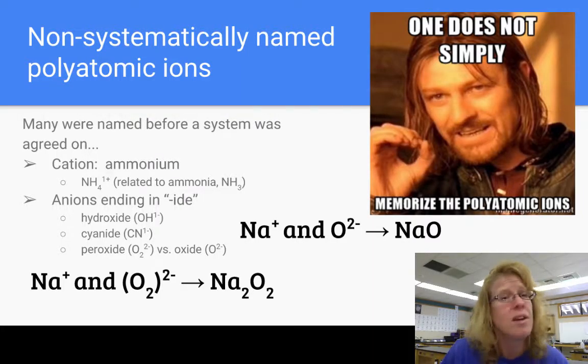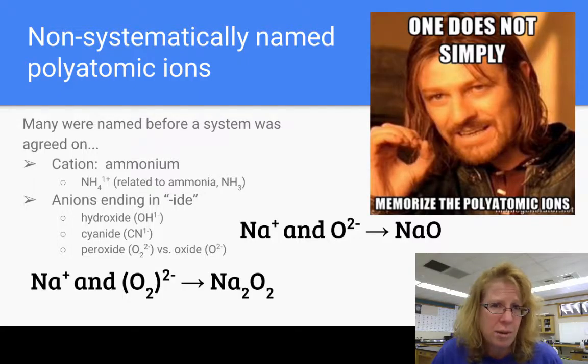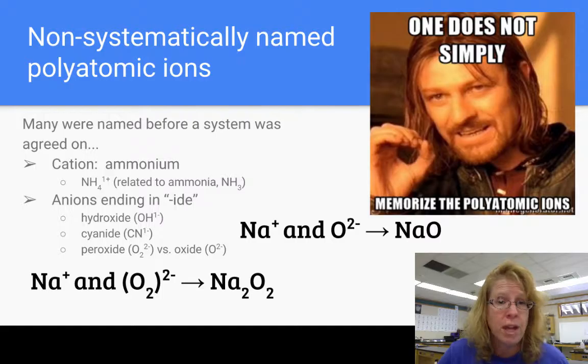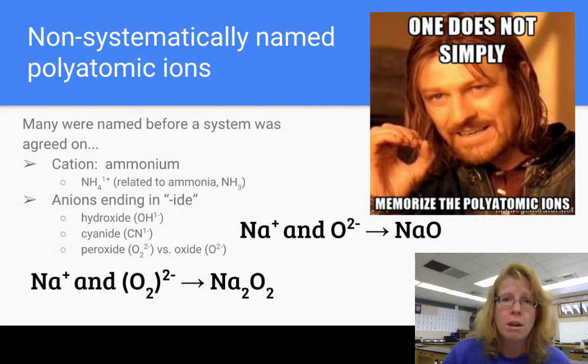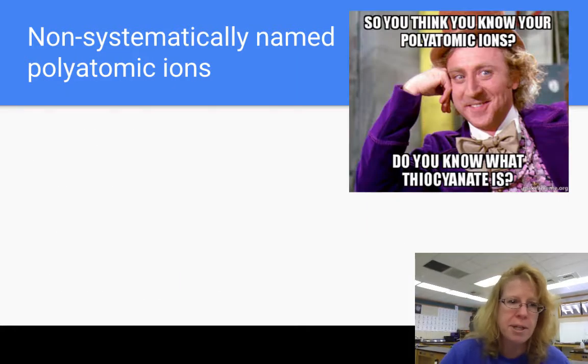So again, peroxide's a tough one. You'll see that every once in a while, but it's more of a challenging one to deal with. And now you can maybe see why the formula for hydrogen peroxide is H2O2 and not water, which is H2O. So anyway, there you go. A couple other ones here.